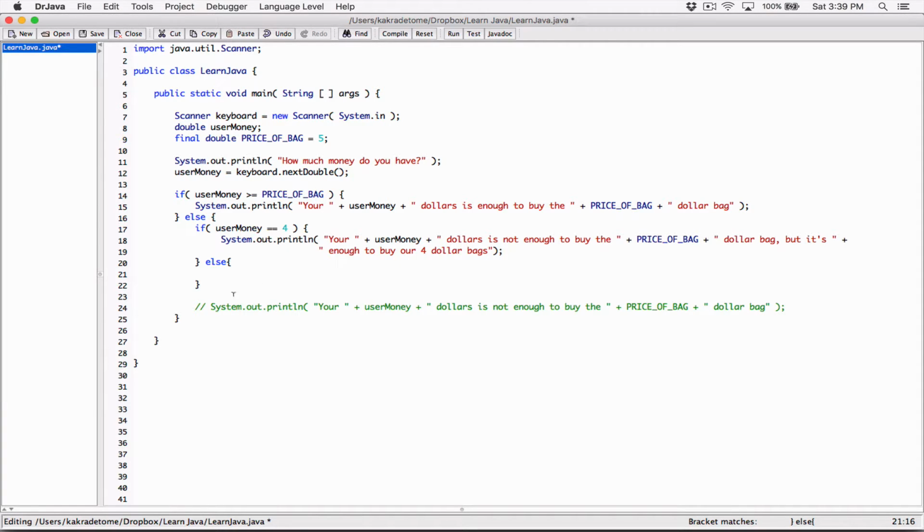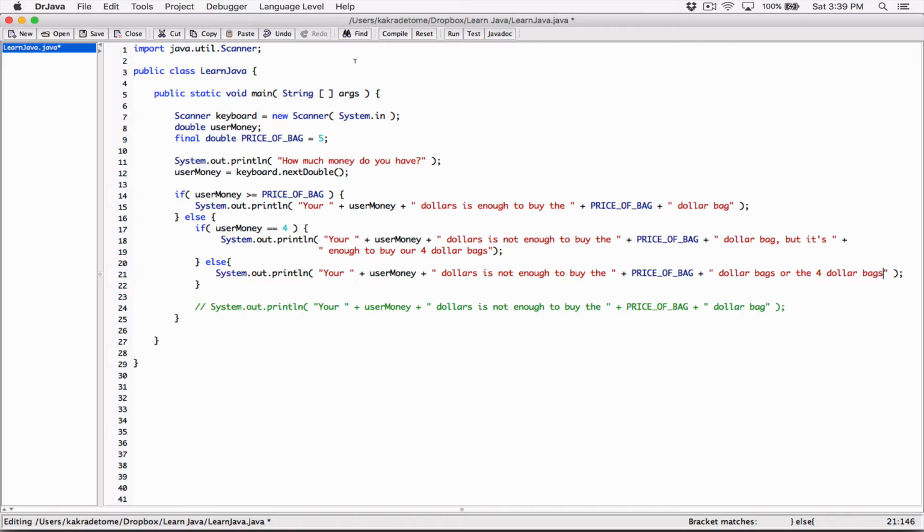So else, we tell them now. Let's copy this statement here. Else, we tell them your user money is not enough to buy the $5 bags, or the $4 bags. Let's just do something like that. Okay. All right.